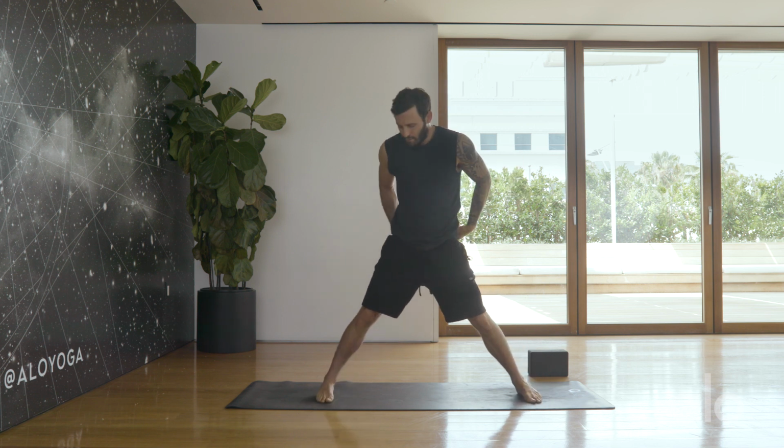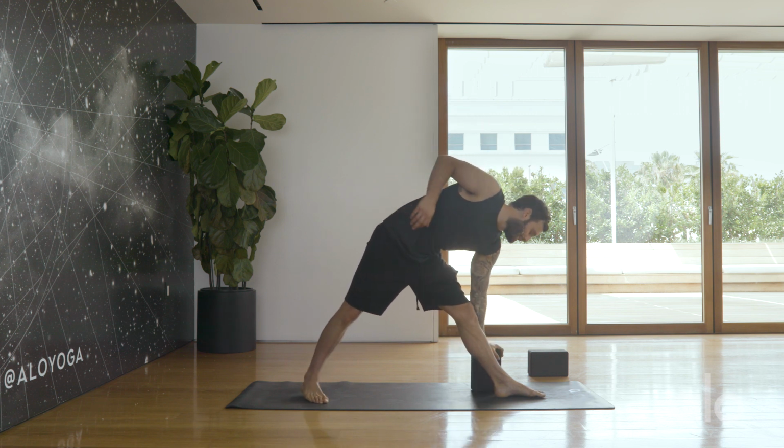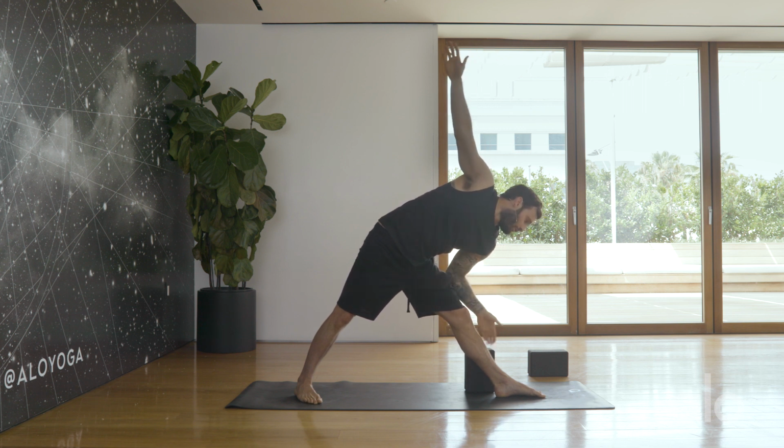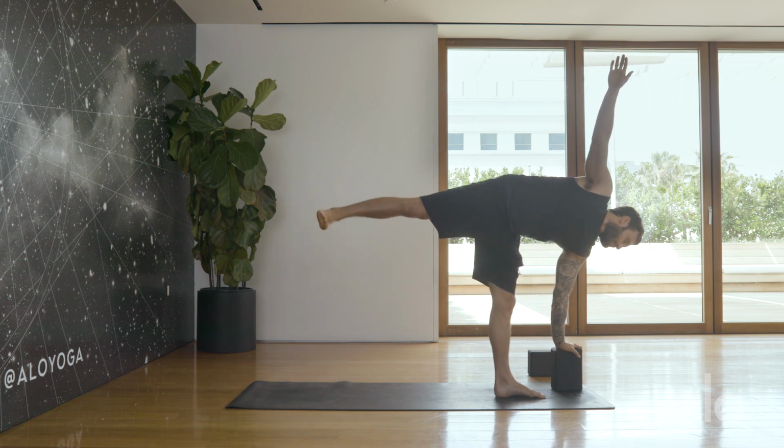Turn your right foot in and your left leg out. Firm the left hip, left hand down, right arm up. So it's just a transition. Use the right leg, really strong with the right leg, long with the left side waist, right arm reaches high. Once you've got that going on, look down, the foot points straight forward, bend the knee, Ardha Chandrasana.